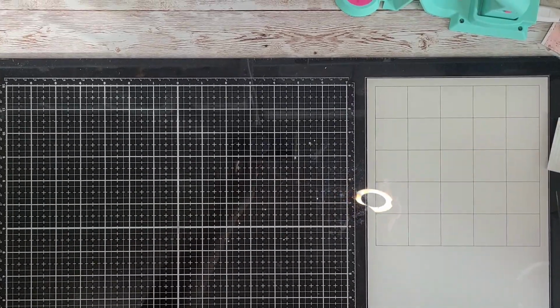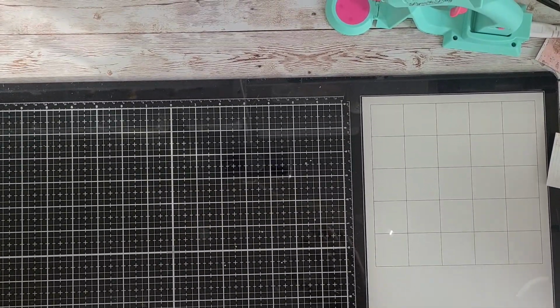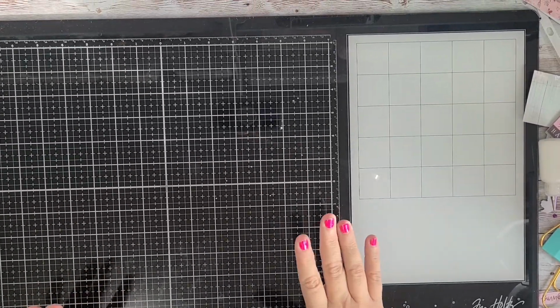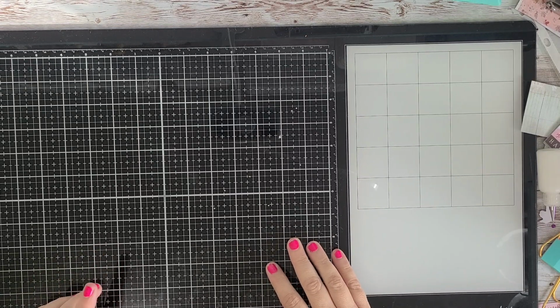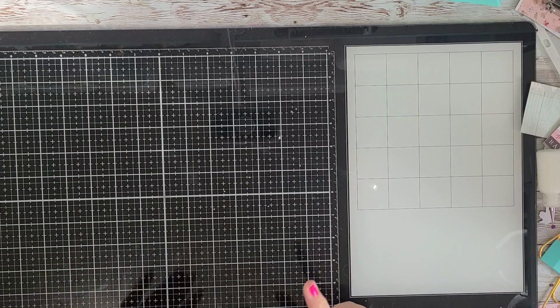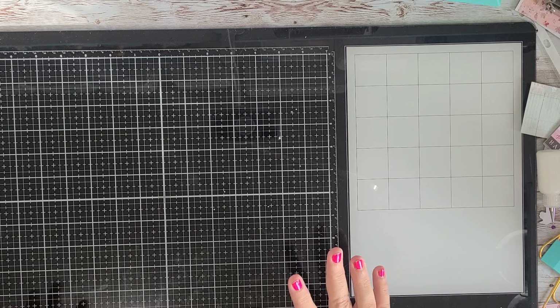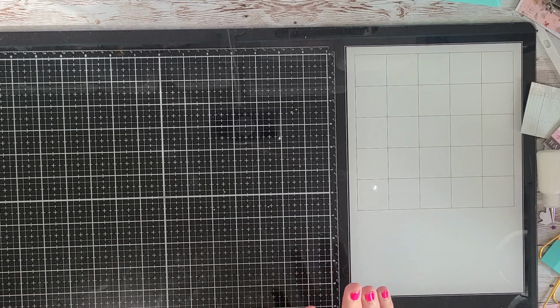Let's turn that glare away there. Okay. So we had to make a loaded envelope, and then we also had to put in a goodie. So I made a loaded envelope, and then I also made something to stick with it, to share with it too, and then I'm going to share it all with you.